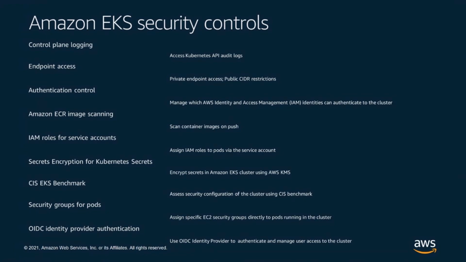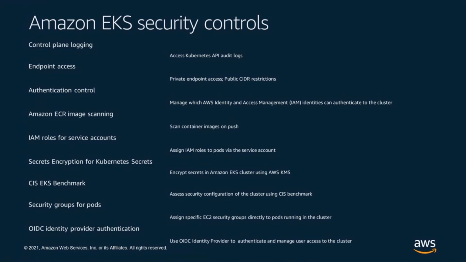A feature that EKS provides for pod security and service accounts is IAM roles for service accounts, or IRSA. This allows you to assign IAM roles to specific pods through an annotation in the manifest. Secrets encryption allows encrypting Kubernetes secrets objects within your cluster with AWS KMS; these are traditionally base64 encoded objects. This helps protect your application and cluster secrets with AWS KMS or AWS CloudHSM. And again, I'll share a link at the end of the presentation to the deep dive talk I did last year on this topic.